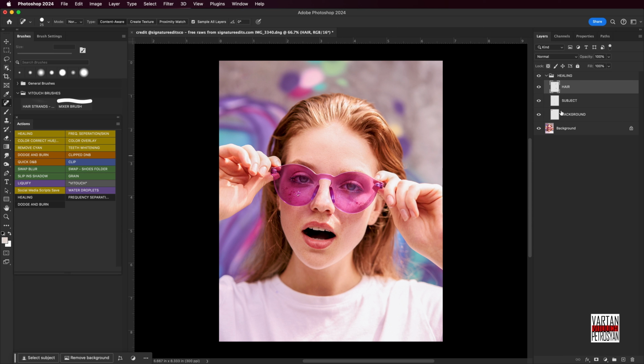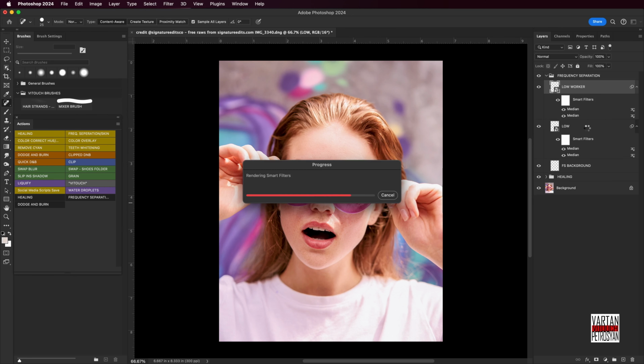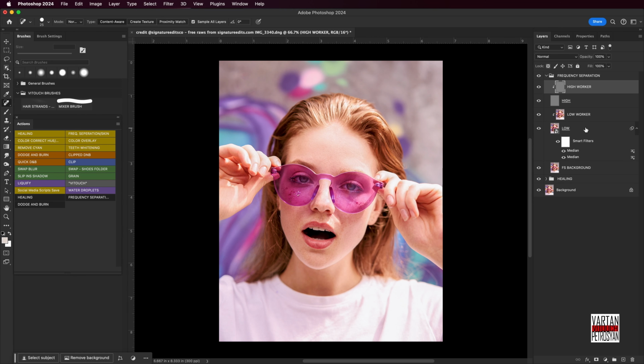Now that I'm happy with where I'm at so far, I can minimize this healing and go to my frequency separation action. One click, let it do its thing, and there we go.